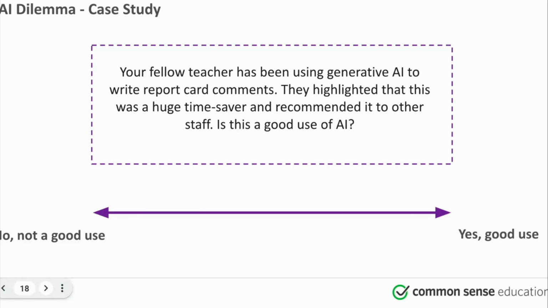Right. So here is our dilemma. And what I usually do with this activity, if we're in person, is I have folks go to one side of the room if they feel like, nope, not a good use, and the other side if they think, yes, great use of AI. But I've got to tell you, Jenna, and you may have experienced this yourself, I find folks huddling in the middle of the room, because it's sort of like a yes, but, or yes, but what is the next thing I have to think about? And so this is a really great way to get conversations going.